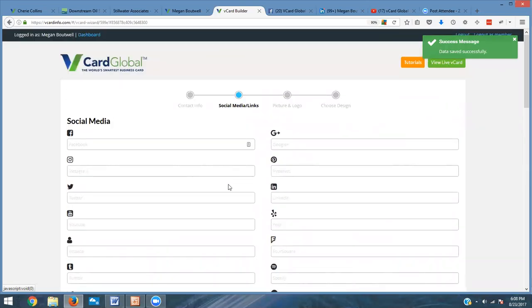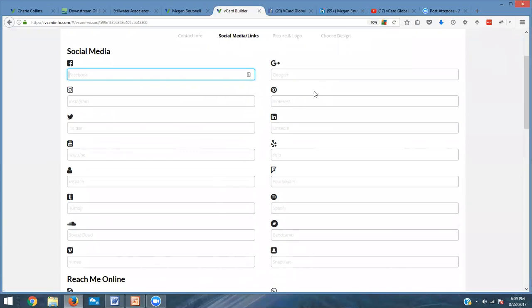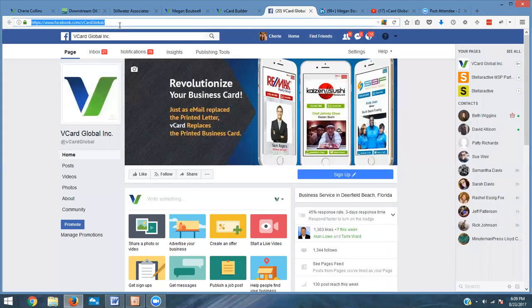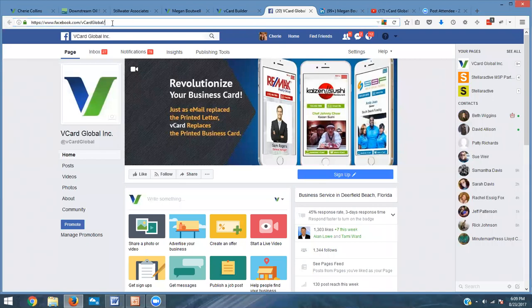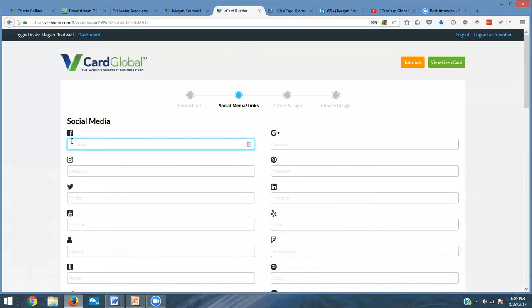And this is where we aggregate all of your social media and all of your important links in one place. This creates efficiency in your business, makes it easier for people to find things about you that they need to find, and I'll explain more about that. We have 16 different social media here. I'm going to add some social media for Megan here. I've got a Facebook page here that I'm going to add. And what I did here, sorry, I'm jumping around, is you highlight the Facebook page, right-click, copy that information, go back over to the editor, right-click, and paste that information in.